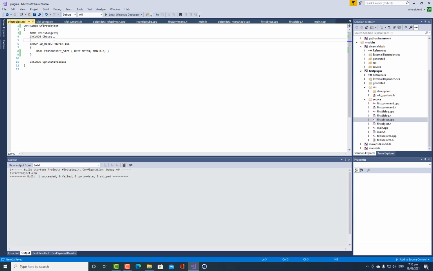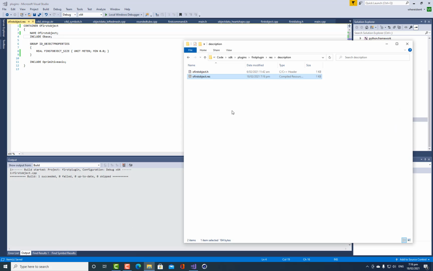And then on top of that, we're creating our own group with our own properties, and by default there's an ID object properties, and that will have a tab called object. And it's also including this down the bottom, O primitive axis, and that will let it put in the default X, Y, and Z kind of orientation. And so we'll leave that in for now, but if we don't want that, we just remove that right there. And we will remove it in fact later, but I just want to show what it is.